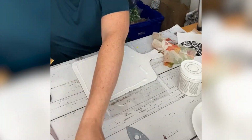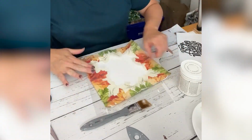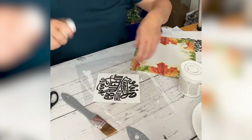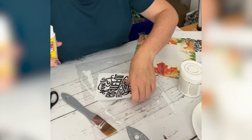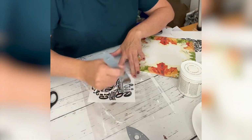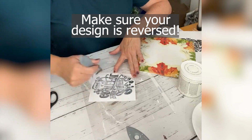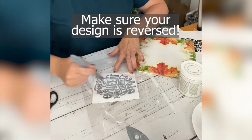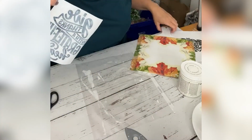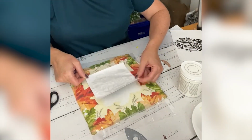Next, I used some Mod Podge and glued my little piece of tissue onto that painted cutting board. I let that dry absolutely completely before moving on to the next step, which was to place down my printout. So this little printout says "Give thanks with a grateful heart," and you can find the printable for that over at sustainmycrafthabit.com. And I put a heavy coat of Mod Podge over the printed side and then place that down onto my surface. Now the key here is to let this dry completely, ideally overnight.